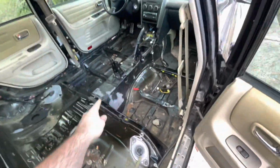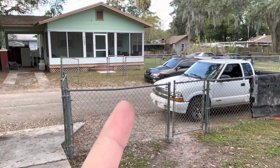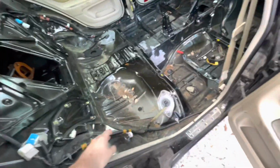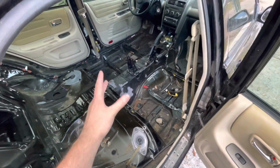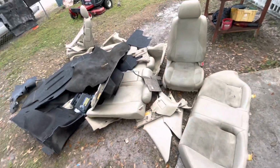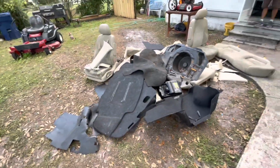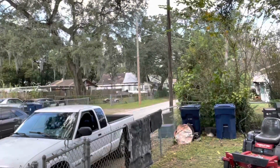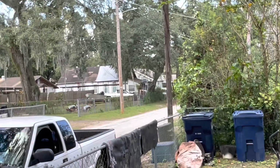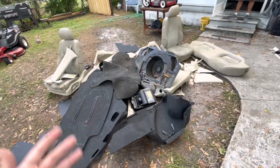I'm gonna vacuum it out, clean it up. And when I did my interior swap on the wagon, I put sound deadening in it, and I bought two boxes. I only used one for that car, so I'm going to put some sound deadening in here. Just help it out just a tad bit. But I have all this posted up on Facebook for dirt cheap. And if nobody buys it, we're going to put it in that truck down there in the back until they come and pick it up and junk it. But if somebody buys it before that truck is gone, then I'll give it to them.